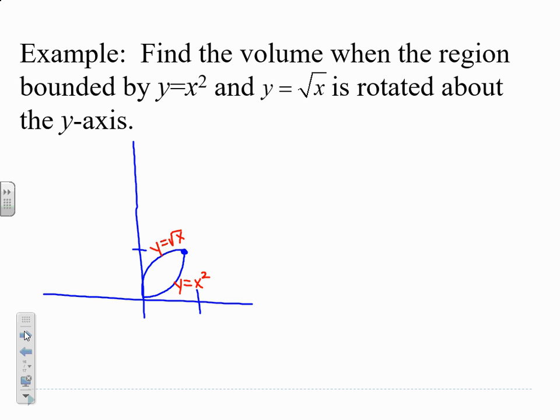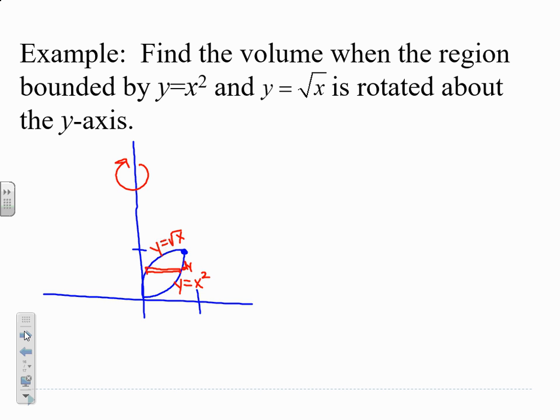Okay? Now, if we are going to rotate this about the y-axis, then we have to make rectangles that are horizontal so that we have thickness dy, and those are going to create washers. Yeah, it would be nice to go in terms of x, but that's not going to create washers when we rotate them around, because they're going to be shells, and we'll learn about that next week.